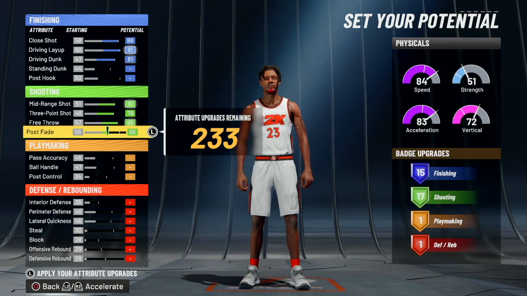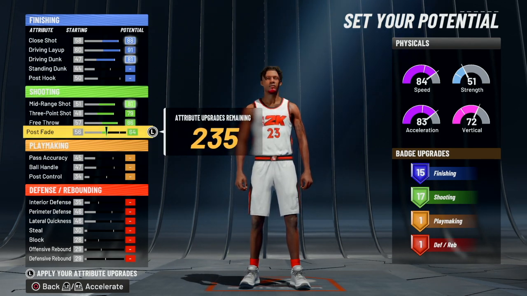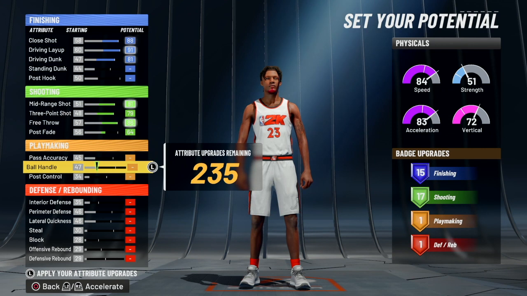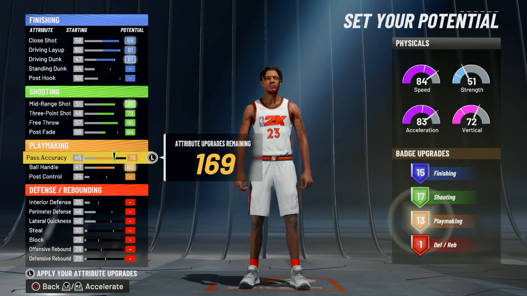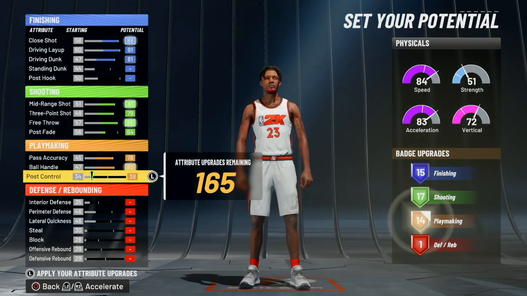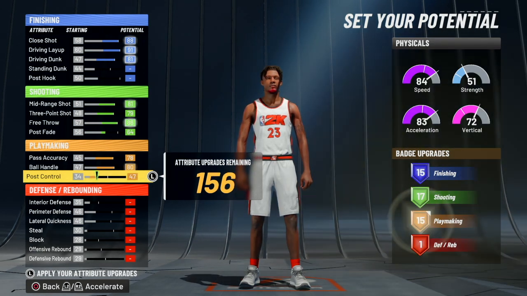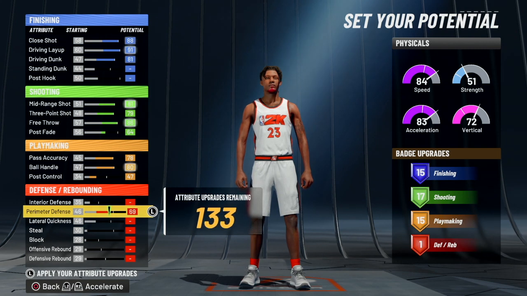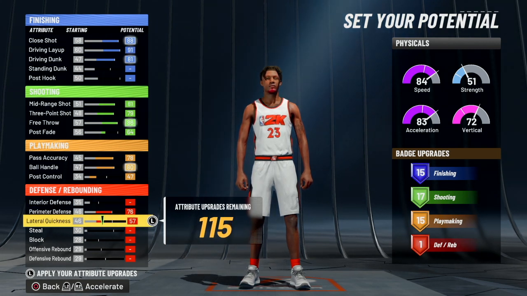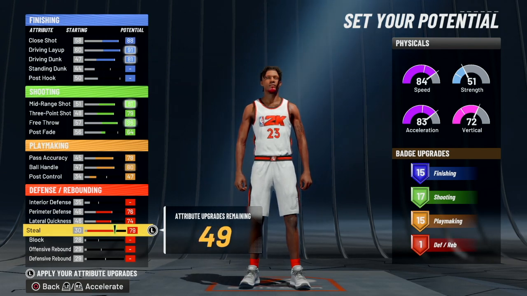And with your post fade, put it up until you get 17 shooting, so just a little bit on the post fade. You want to put your ball handle all the way up, pass actually all the way up as well, and keep going your post control until you get 15 playmaking badges. So right there. Defense, max out the perimeter defense, max out the lateral quickness, and also max out the steal.